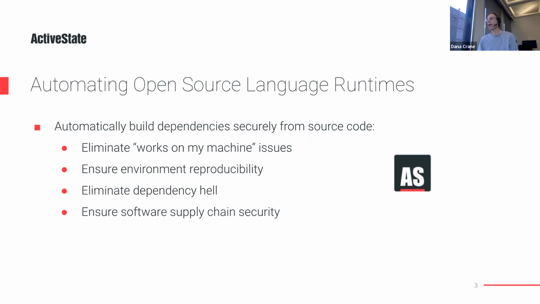Another way that people like to create their own language runtimes is just to install it directly from PyPI. In other words, just downloading and installing the pre-built packages directly on their system so they can get up and running on the project. But that also is risky, since PyPI offers no guarantees as to the security of the things you're downloading. You may have been targeted before by, say, a typosquatting error, or maybe you've downloaded something that was later found to have a piece of malware inside of it.